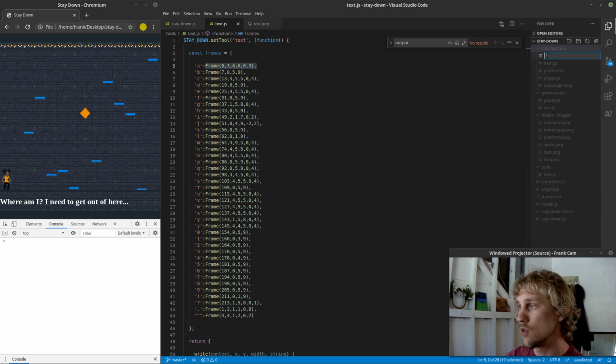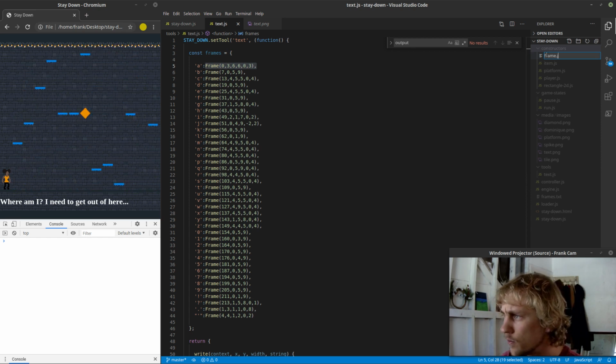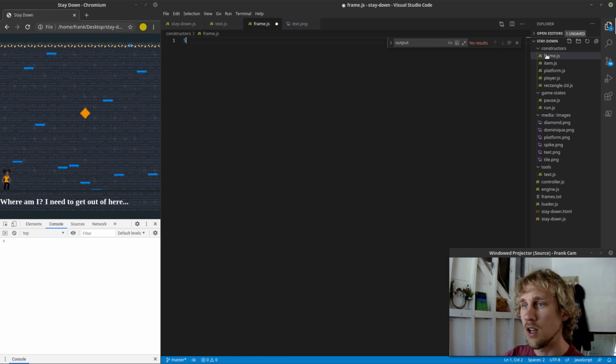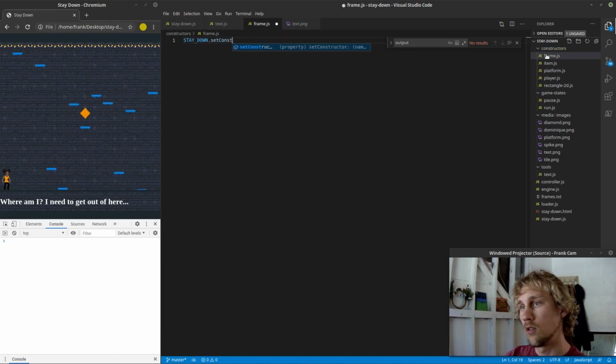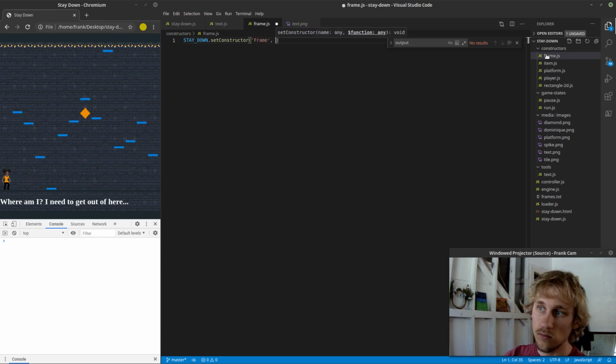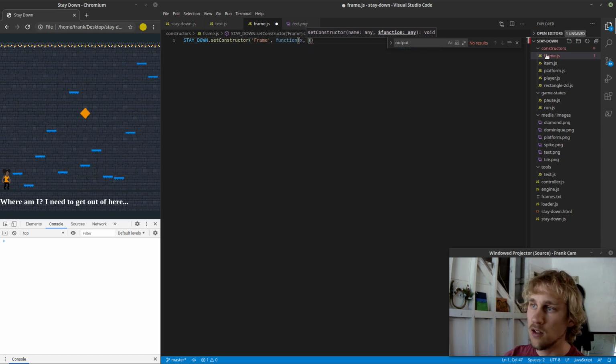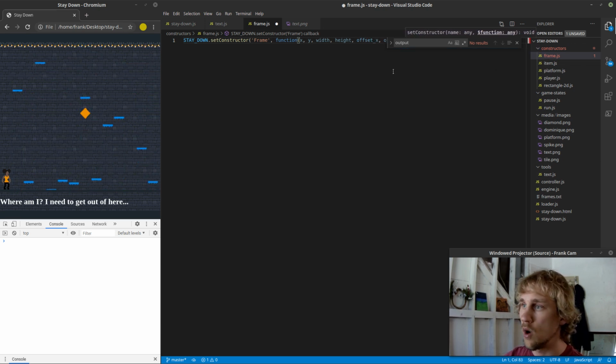So I'm going to add a new file for the frame constructor called frame.js, and we're going to say stay down dot set constructor, nope, not set controller, set constructor frame, and it's just going to be a function that takes x, y, width, height, and offset x and offset y.